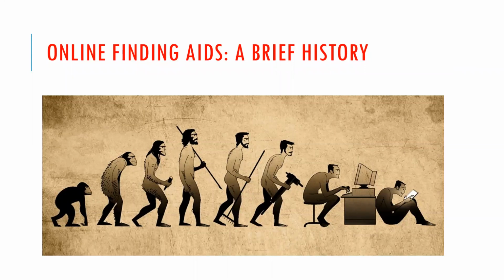So as the Walton article notes, online find aids have evolved over time. So again, from static physical documents that you needed to be in the reading room to look at, or maybe you could have mailed to you, to the online interfaces like the one that we just saw. So there was a world where there were no online find aids, and then it was more common for there to be online catalogs, and then it was more common for there to be online find aids. And finally, this dazzling modern world where we live now, where there are online find aids with connections to digital records like we just saw. Not only have records themselves become more accessible over time as technology has improved, but the online find aids that facilitate the use of records have become more accessible as well, which is a good thing.